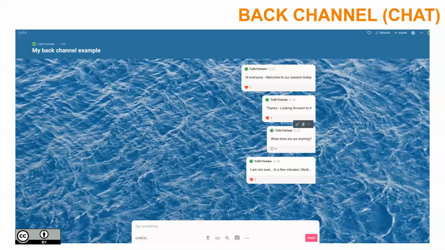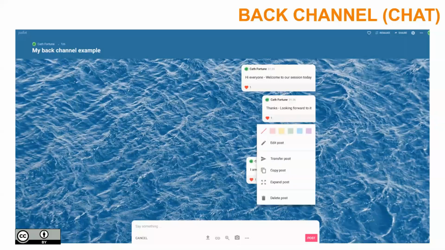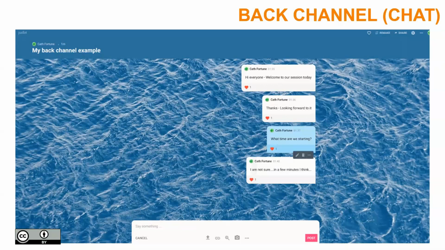Once you've posted your message, it'll essentially become one long linear line of messages. So you can't really go back to a message that was posted earlier and reply on that message. Each message is its own distinct message that just slots below the one above that. So this is quite useful to use sometimes just for a back channel chat.